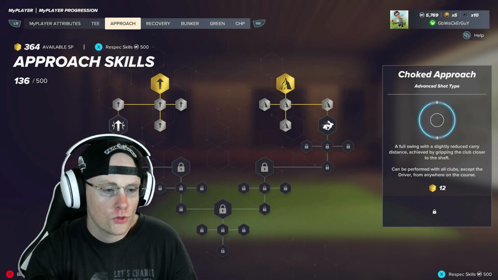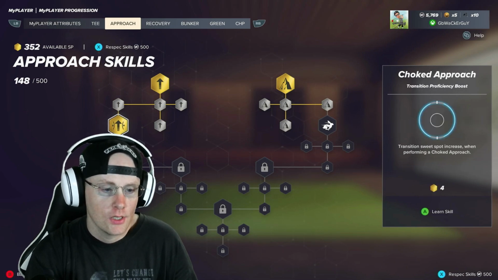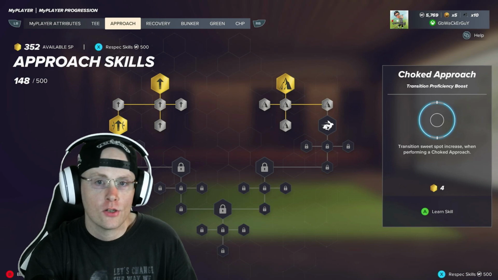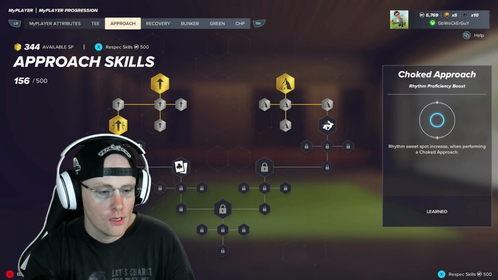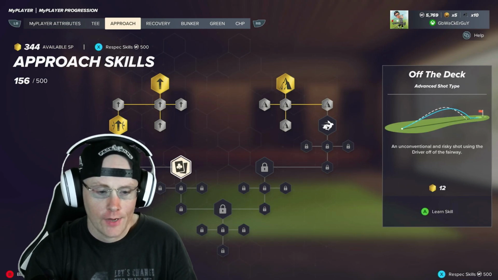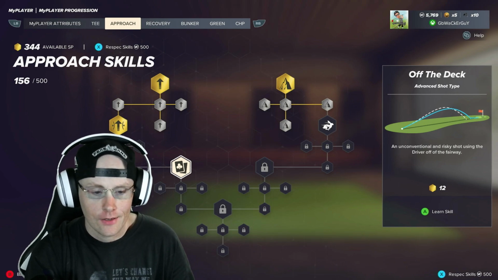So we'll start with the choked approach. I'm not going to do anything in terms of the swing path or the contact with the choked approach. I'm just basically building through it to advance in the skill tree to get to the off the deck. So we're here at the off the deck.